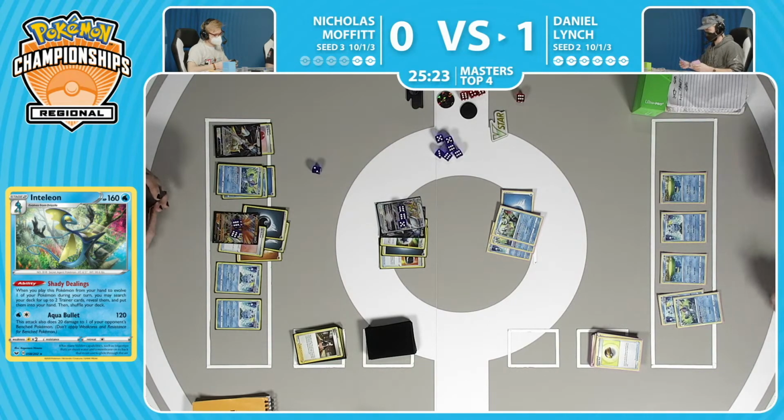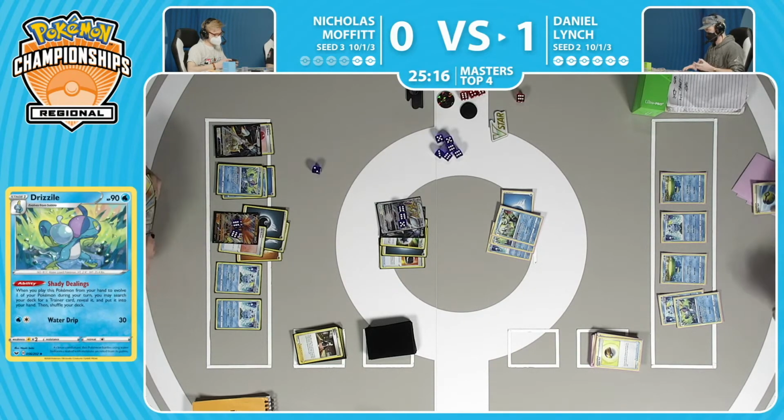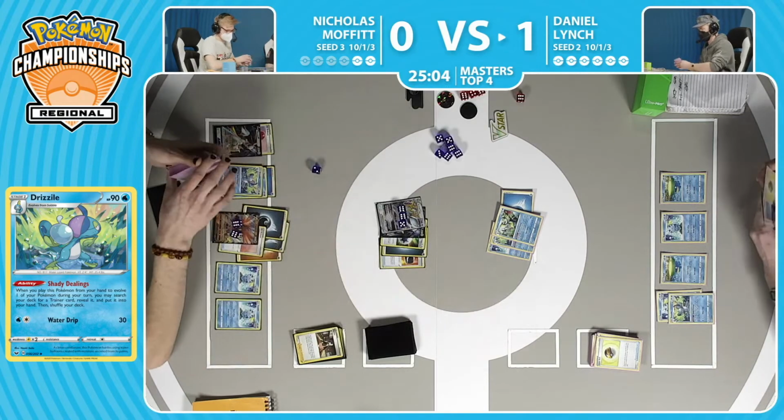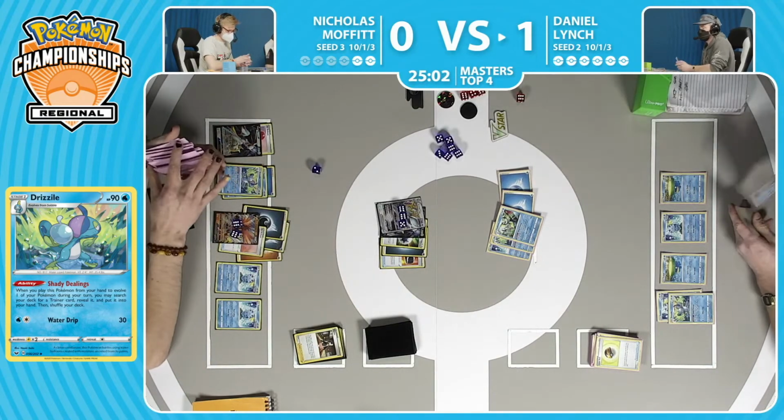Level Ball grabs a Shady Dealings. Drizzile can get another piece out of the deck. Daniel's got almost everything set up. A Quick Ball is a good grab to find a Suicune on the next turn. We know that, I believe this game, that Finn had a Suicune in the prizes, so only has 1 more Suicune V left in the deck, so Quick Ball going to be an important way to get that out.